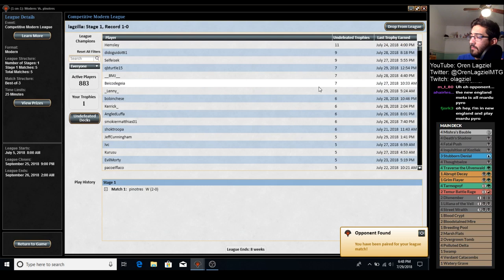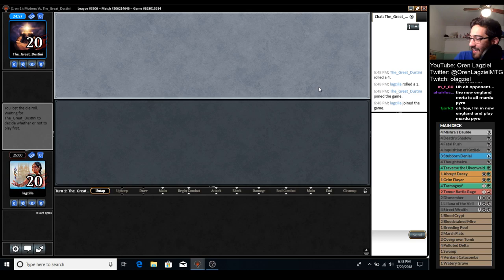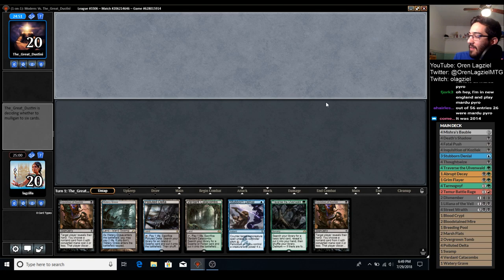Uh-oh, opponent. Yeah, right? The New England meta is all Mardu Pyro. Dude, I love Mardu Pyro. Mardu Pyromancer is the best deck in Modern. Oh, hey, I'm in New England and play Mardu Pyro.